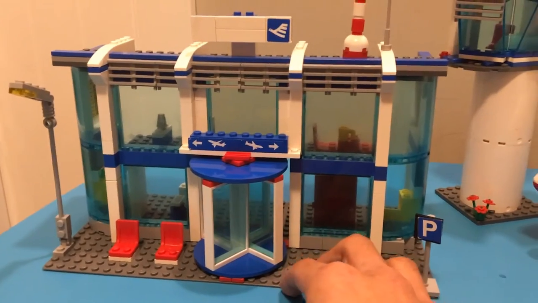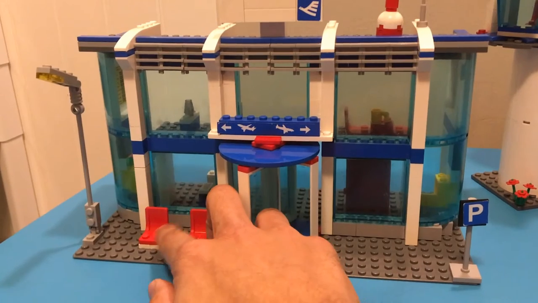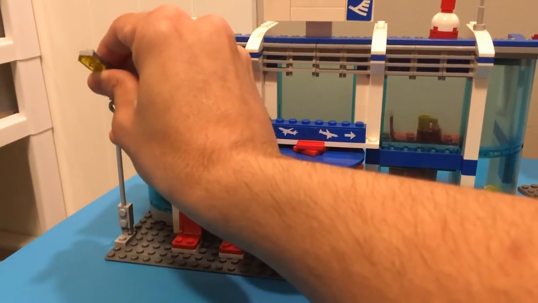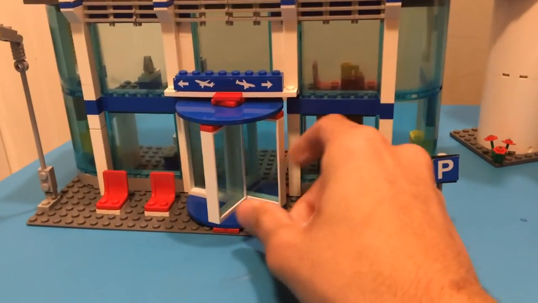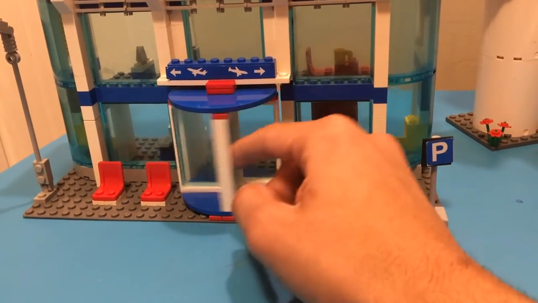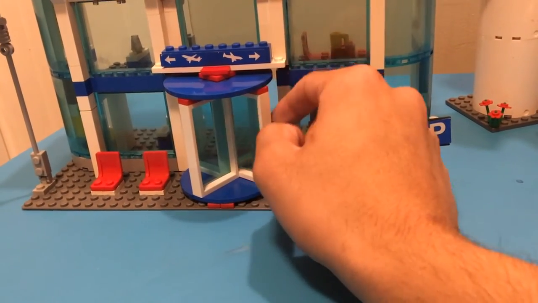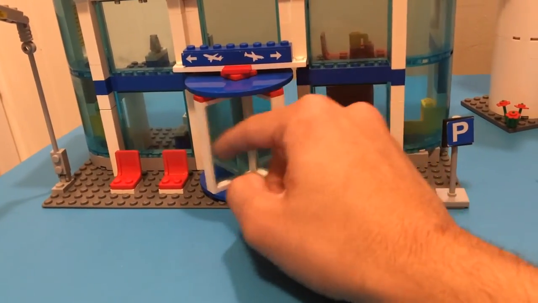Alrighty, let's do the airport. It's looking detailed, I'm gonna tell you that. So here are the seats for people who can wait for anything. And here's the lamppost, it's looking detailed. Here are the revolving doors that have transparent light blue windows. The revolving doors work by these rotary pieces, the ones on top and the ones on the bottom.